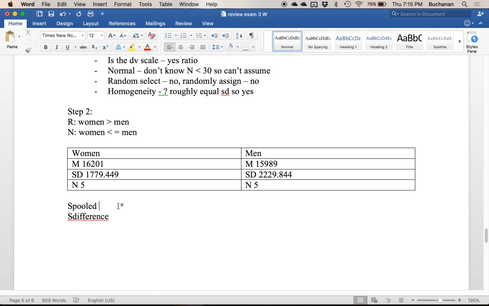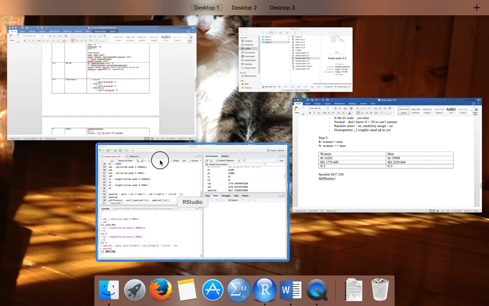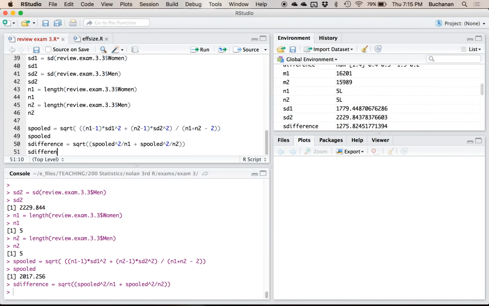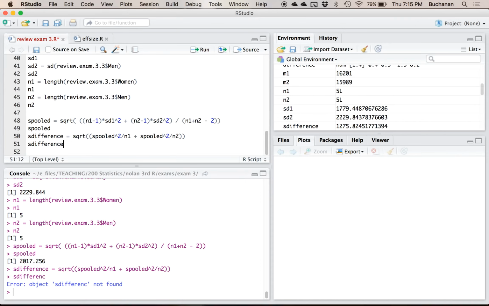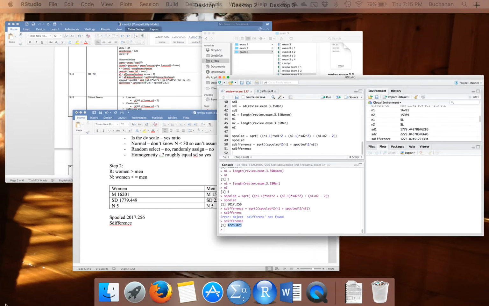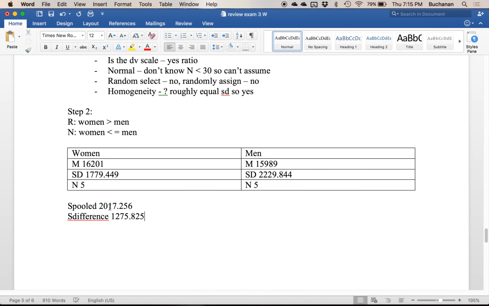So it should be a weighted average, and since they're equal groups, it's just an average of these two. S difference, or standard error of the differences, is, oops, R's and E, 1275. So S pooled is the denominator for Cohen's d, S difference is the denominator for t.